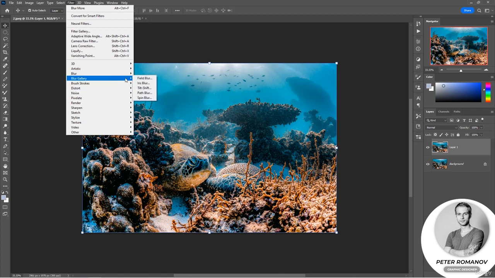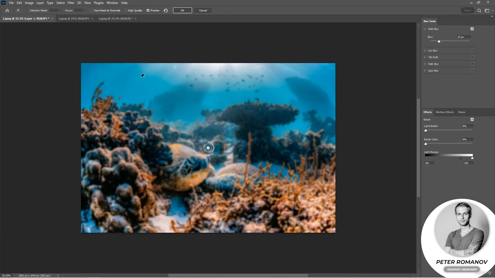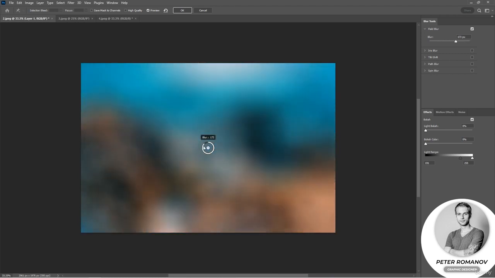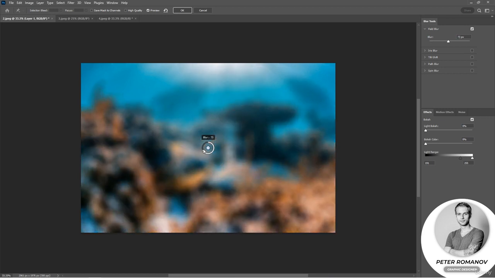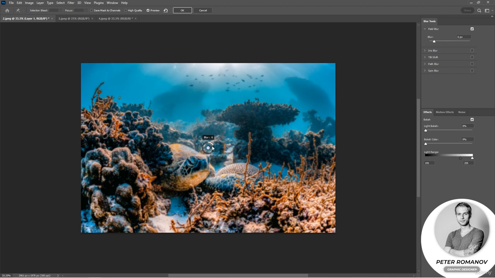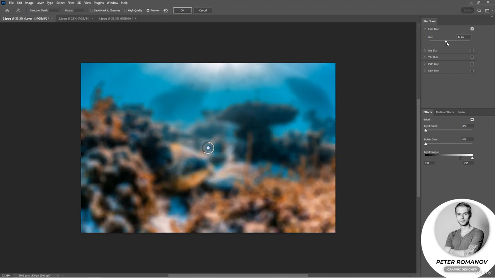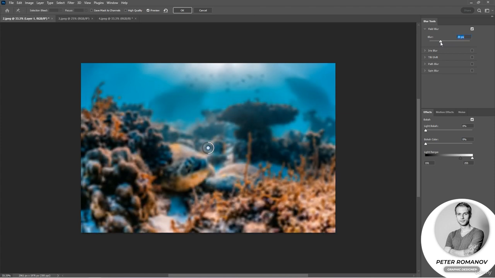Let's start with the field blur. As soon as we applied this filter, our image became blurred. We can move the slider and thus change the degree of this blur. And while we have one such slider, one pin, we have a blur. Well, almost the same as in Gaussian. By the way, here on the right you can also see the slider, which we can change, move, and the blur changes. But everything changes if, for example, we put a second pin.